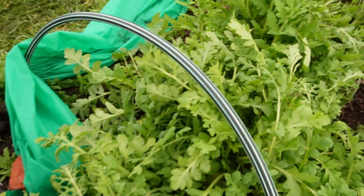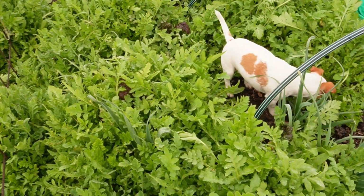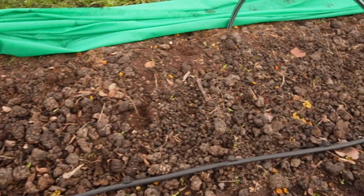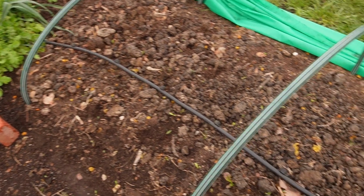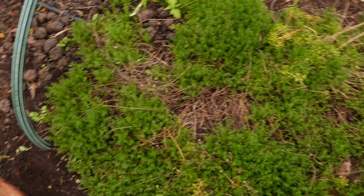All right, we're going to quickly go through here because I have 1% left on my camera. We've got some leeks randomly growing here too. Just had to step over all of the poppies here. They're getting quite tall. I've popped heaps of alpaca manure, heaps of alpaca poo here. The plants are going to love this when I plant out in spring. I've got some chamomile. So it's quite a lawn of chamomile here with some poppies as well.